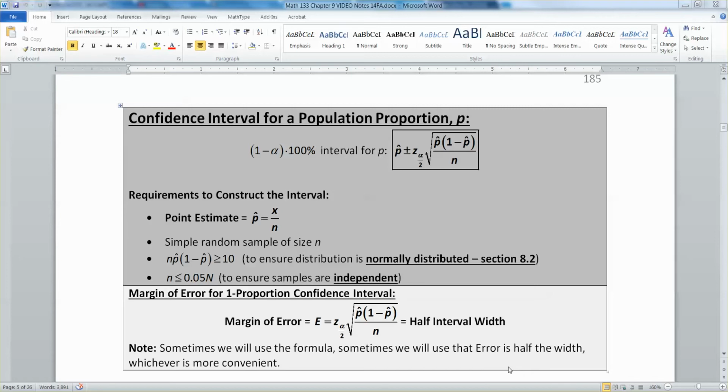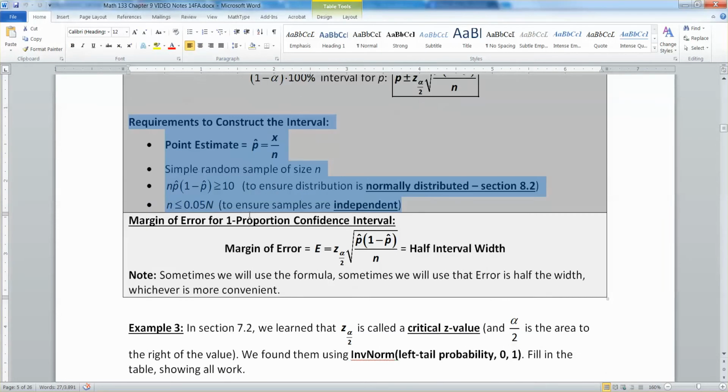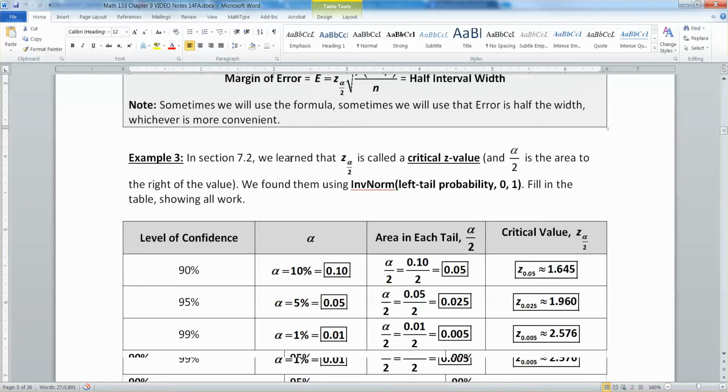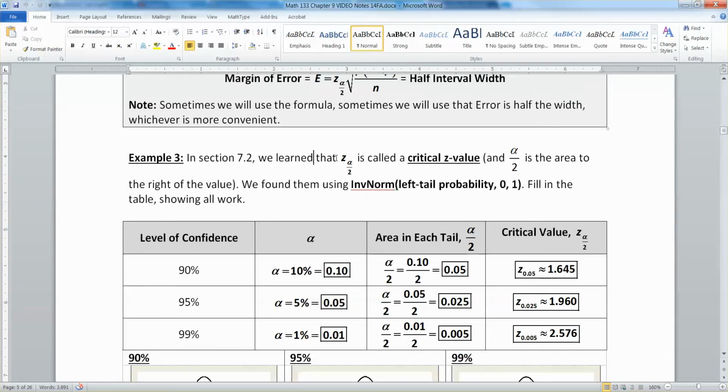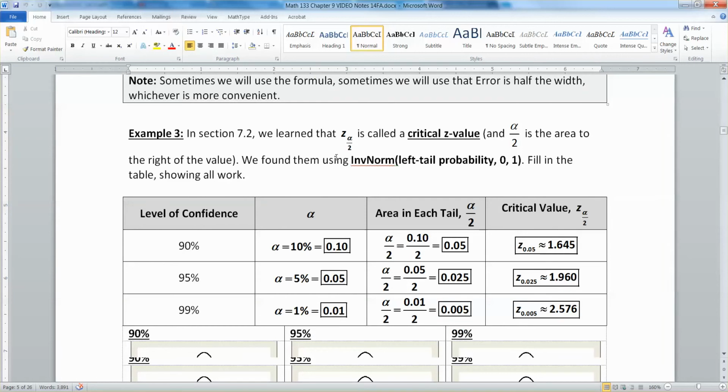In the last video, we saw this formula for the confidence interval for population proportion, but we haven't quite used it yet. We saw some of the conditions that are required to use it, the margin of error piece, which is that plus or minus piece in the back, and then we spent some time figuring out how to find z critical values, which is an important skill to have because those z critical values are going to get used through chapters 9 and 10 and 11 and so on.